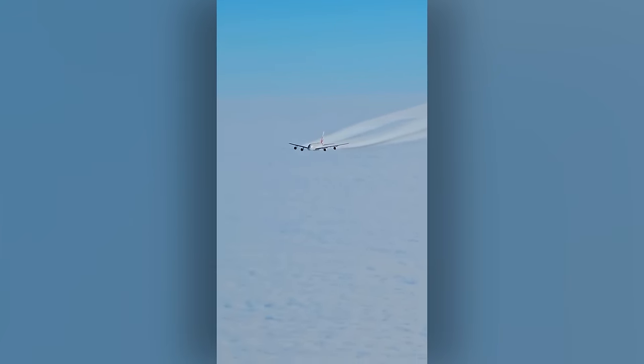Not a perfect landing, and somebody really needs to fix that door. Mind you, it was an emergency landing, so I think we can cut the pilot some slack. Who would have thought that vapor trails could be this beautiful? This is what the Airbus A380 looks like from a Boeing 747.